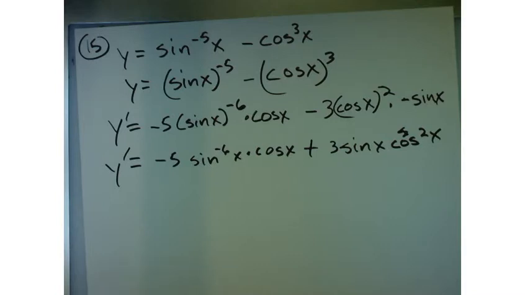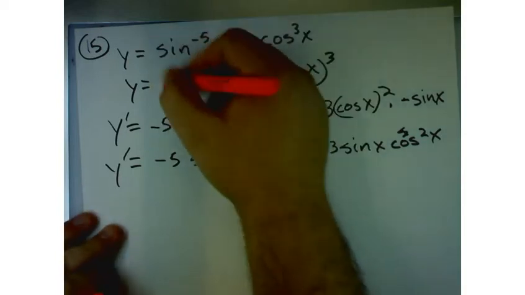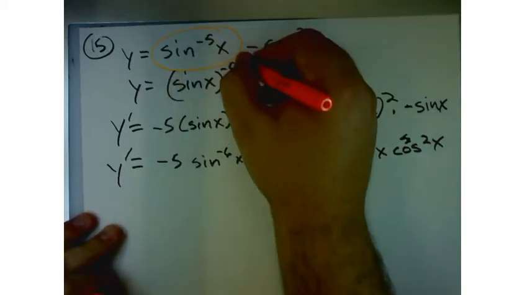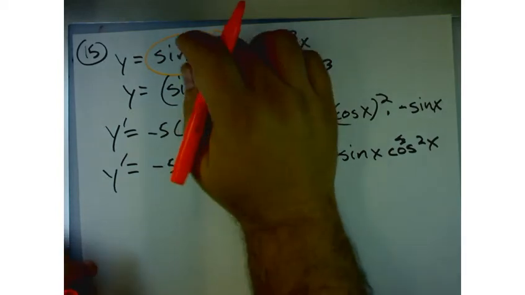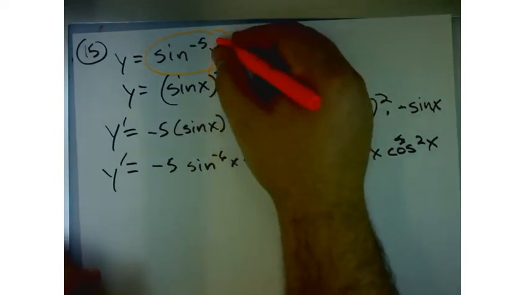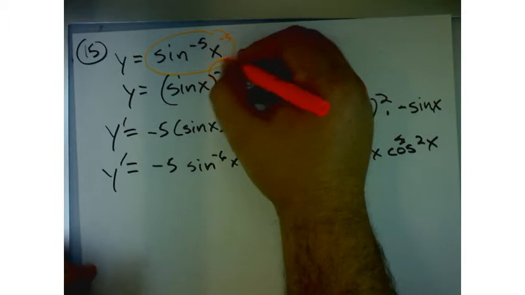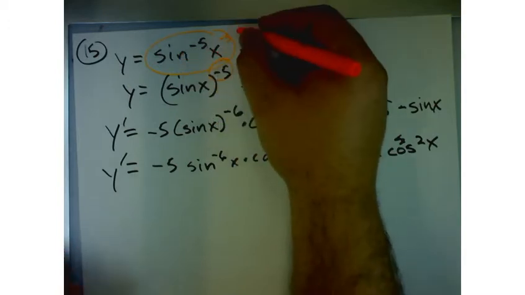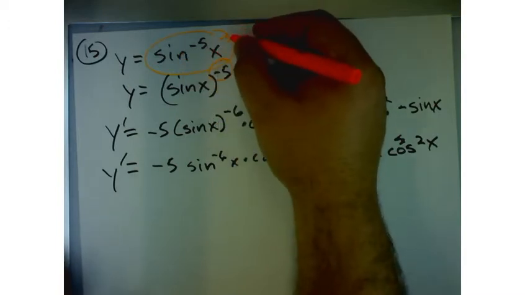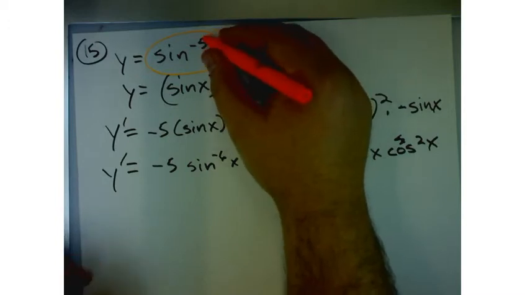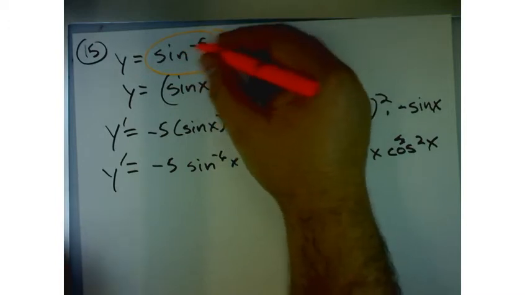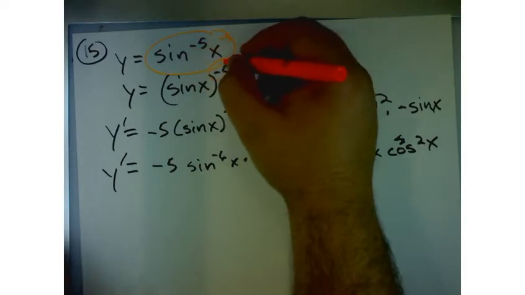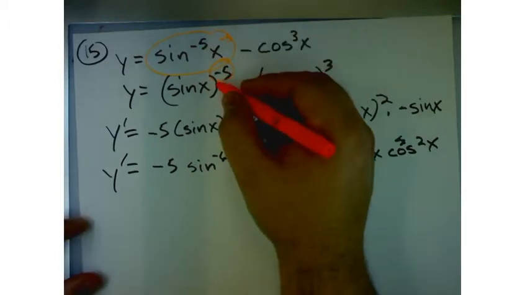Why does the squared apply to the 3 sine x of this one? Well, this is a notational thing. These two things mean the same thing. We just write it this way because if I were to write the negative 5 over here like this, we might think that it's sine of x raised to the negative 5. So the convention when you raise a trig function to a power, I don't know why, they've always placed it right in front of the variable. This is how they've always written it. But you have to remember, it really means this.